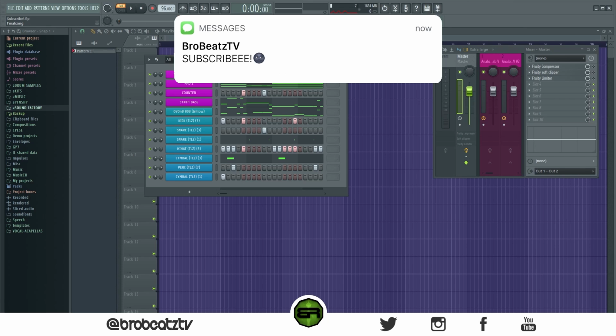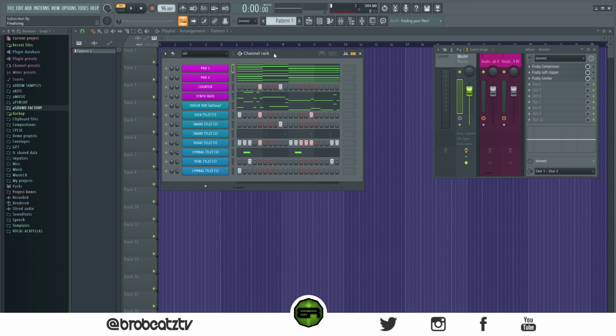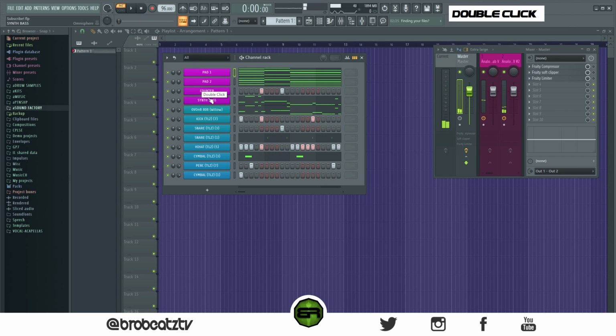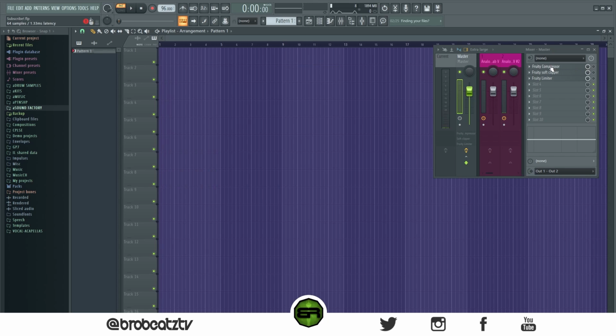Let's hop right into it. So I'm gonna play the beat, and this is a beat we made a long time ago together. So I'm gonna just play it. All right, so I'm gonna show you why the fruity limiter is OP. All right, now let's take this away. So I'm gonna show you the comparison between the compressor and all of these. So I'm gonna turn the compressor off and on.